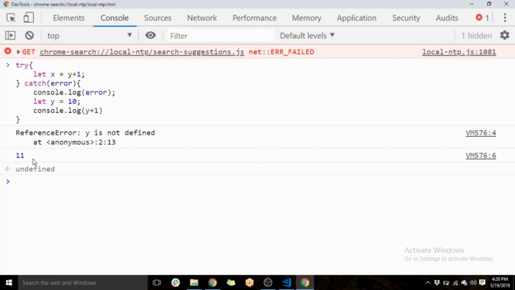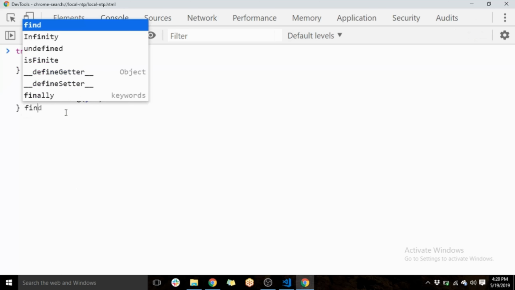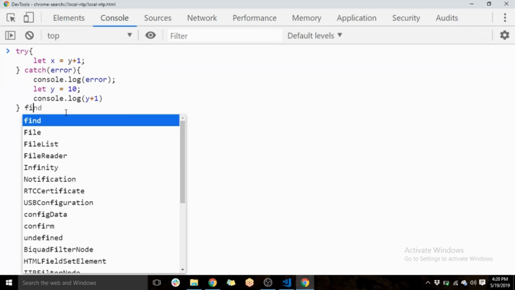See, I got 11. So I got the error, but still I am able to execute further. Consider that after try and catch, whether execution passed or failed, in any case you want to do some cleanup activity. There you can use finally.